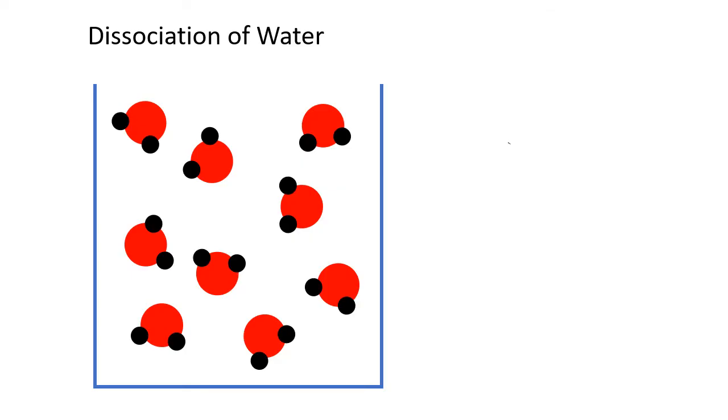Here's a glass of water where we can see the individual water molecules. Two hydrogen atoms, the black circles, bonded to an oxygen atom, the red circles. Diagrams like this miss something though. This is not a static situation. These molecules are constantly moving around, and the atoms within the molecules are constantly moving around, and the electrons around the atoms are constantly moving around.